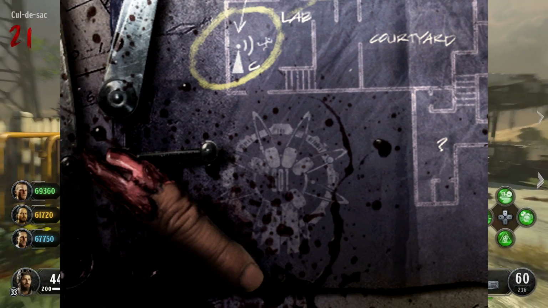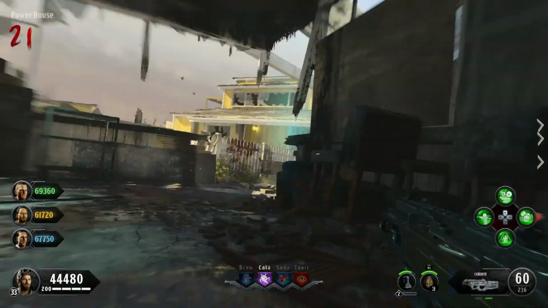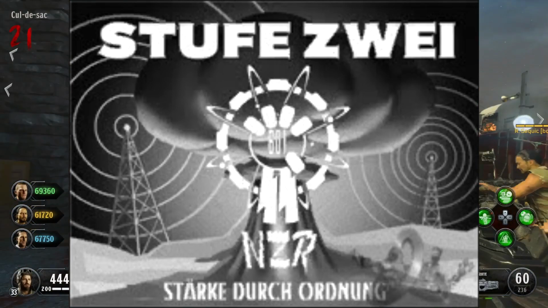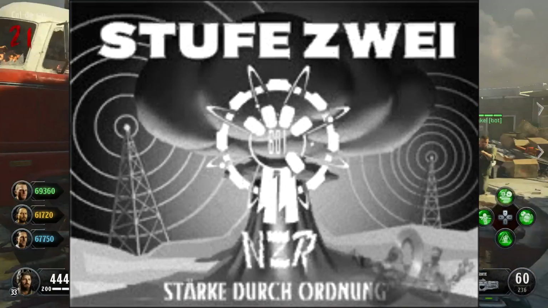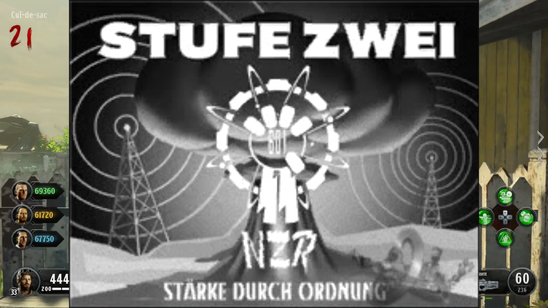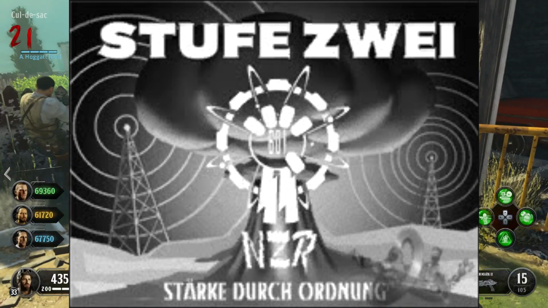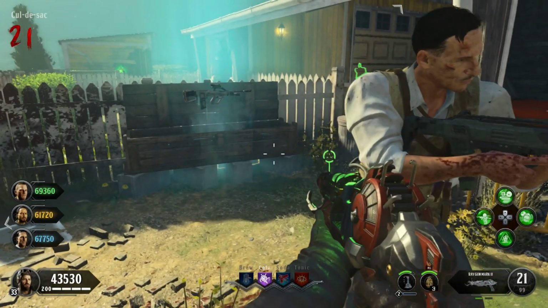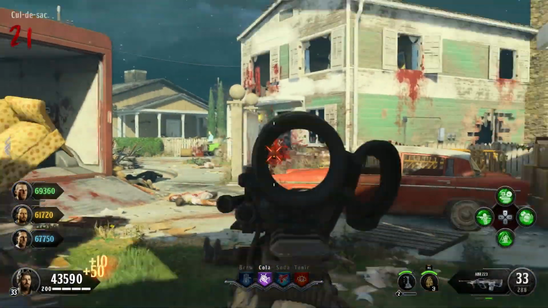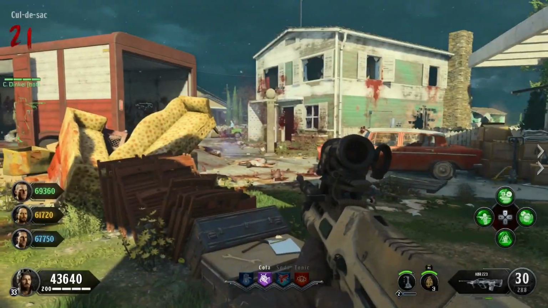So that was our first hint to Group 601's existence back in World at War, and then all of a sudden on BO1, there was this image that was found, and again you can see it says Group 601, there is the logo. In the background there is a nuke, some pylons or something there, I don't know what they are, and there's also some German text which translated says Stage 2 Strength Through Order. So that was interesting, and then apparently on Black Ops 3, I say that because I could never find this for myself, so I can't say for sure if this exists or it's something that's just being made up, I don't know, but you can find it online.